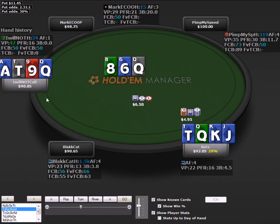I think he has somewhere around 35 or 40% equity, with his backdoor flush draw and double gutter. And he does have a blocker to the queen, so it's not as likely I'm gonna have queens or eights or sixes or whatever. So yeah, I think he's ahead of enough of my range. If I fold, that's totally fine too, because whenever he just check calls here, I'm probably not gonna barrel. The cards are good for him. Maybe the ace I would barrel a lot, and the queen probably. But other than that, I'm not barreling the jack or the 7 that light. The 10 and the 9, I'm probably not barreling that light either.